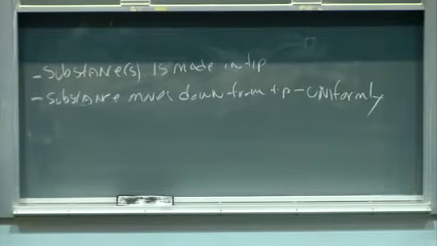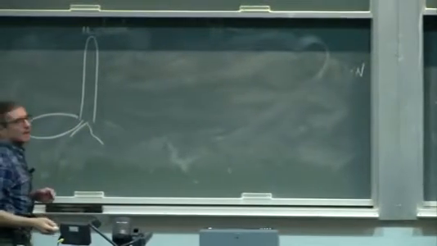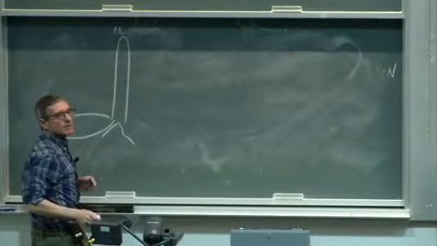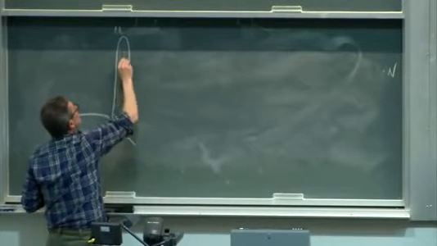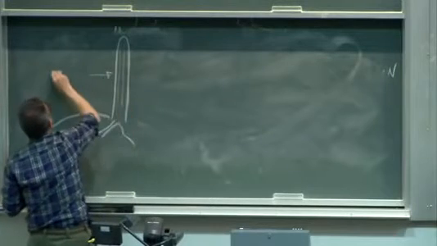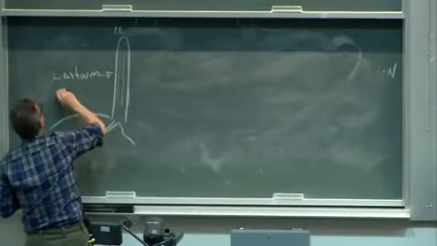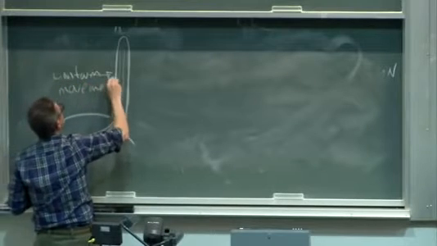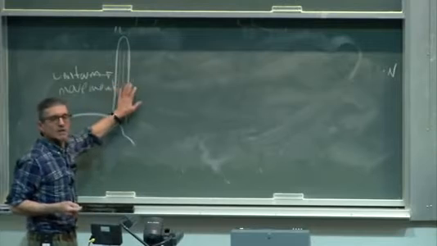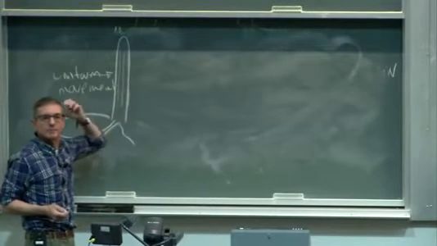Let's look at an intact coleoptile growing in darkness. That is no unilateral illumination. So if we have a seed with an intact coleoptile, what that second conclusion says is that the substance or substances which are being made in the tip move down uniformly. So this is uniform movement. And since this substance seemed to be associated with the lengthening of the coleoptile, we can assume that the concentration of the substance was equal throughout the coleoptile.